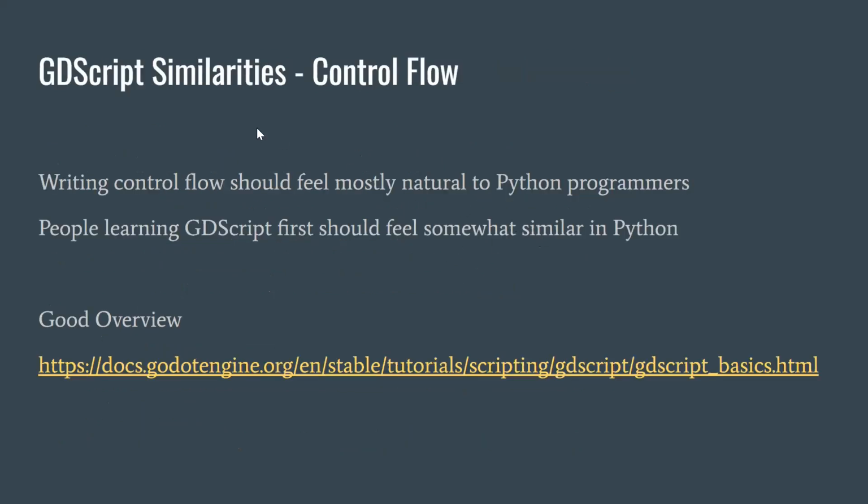In terms of similarities, control flow, I really think that's very similar. There's a great GDScript basics page that you go through. It's a one pager. And I think if you know Python, you're like, okay, I get this. You'll make a couple mistakes as you're hammering away, but eventually you'll get it probably within the hour, and you'll be moving pretty quick.